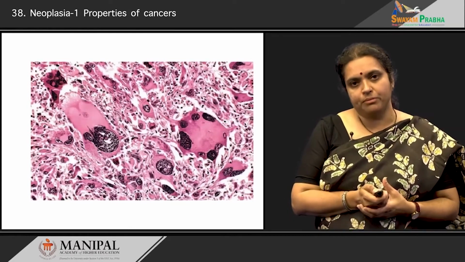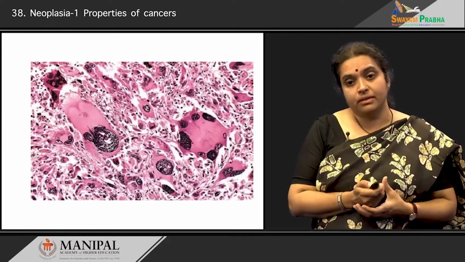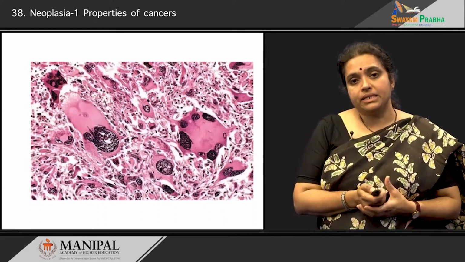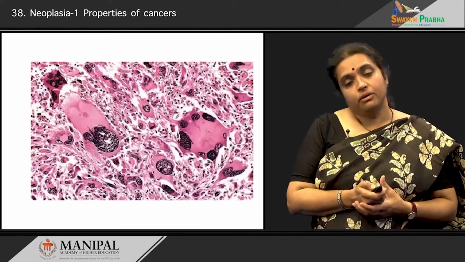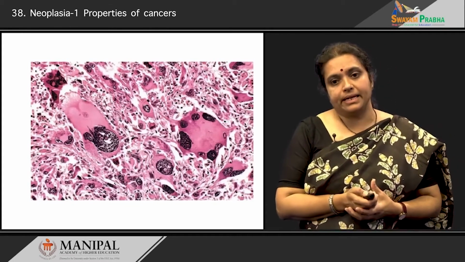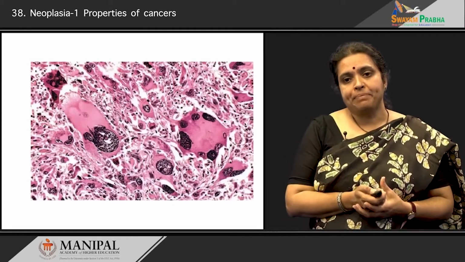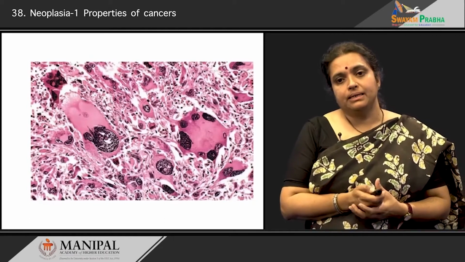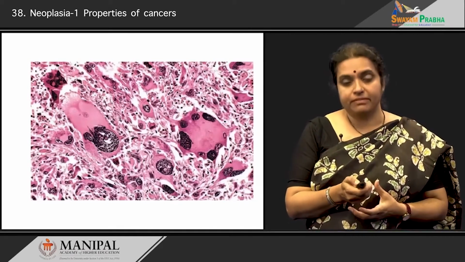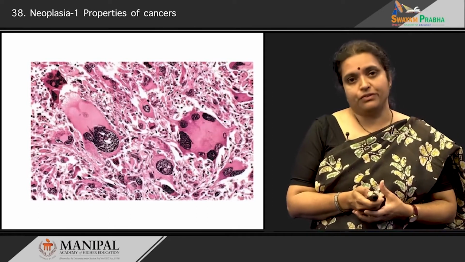Now, this is a striking example of pleomorphism, from a muscle-forming malignant tumor, a rhabdomyosarcoma, which unfortunately occurs in children and young adults. You see these cells which are large, highly pleomorphic, and look at the size of the nucleus. It is greatly enlarged, even showing 1 or 2 nucleoli, and on the right side you also have a tumor giant cell which has multiple nuclei within it. So, this is a malignant tumor showing the features of anaplasia.